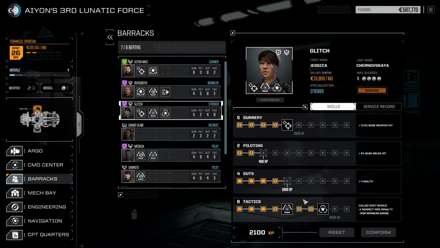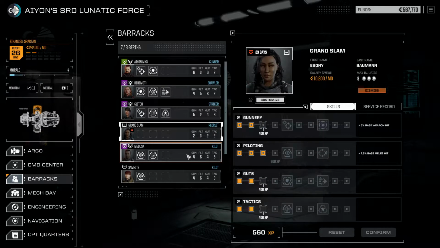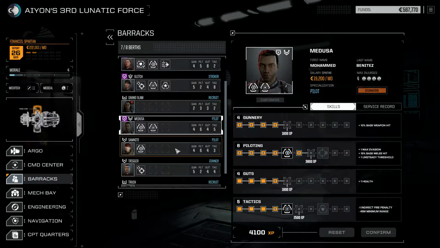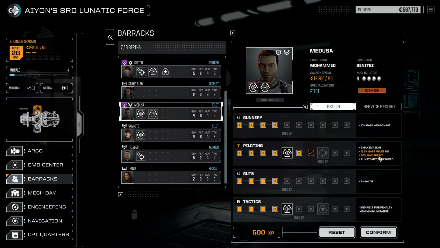Good to go. Is there anything else I need? Minus 1 to recoil. Oh, guts also gives recoil penalty reduction. So a high guts character would actually be really good with a heavy autocannon. That is good to know, actually. Yep. Is there anyone else that needs to be spent? Medusa is building up towards ace pilot. One more, which is 20% max sprint distance.